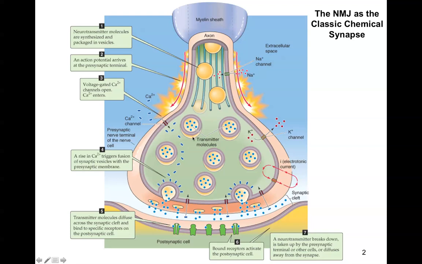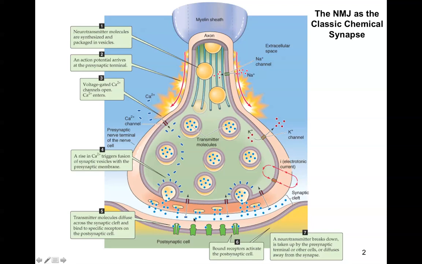Now those calcium ions, as you notice, are entering the cell and stimulating the exocytosis of vesicles of neurotransmitter. We talked about this when we talked about exocytosis. This is regulated exocytosis. The rush of calcium into this terminal stimulates these vesicles of neurotransmitter to exocytose and release the neurotransmitter into the synaptic cleft.